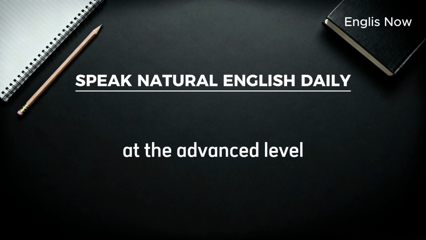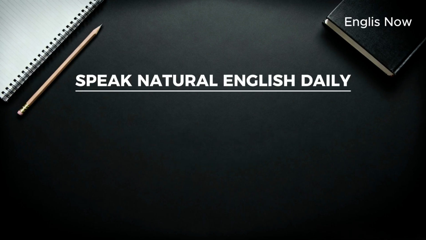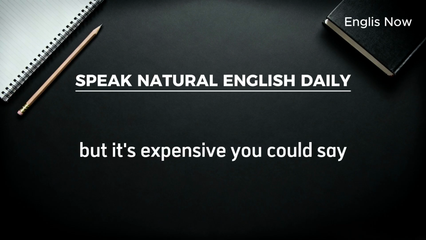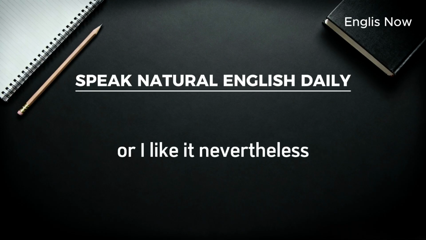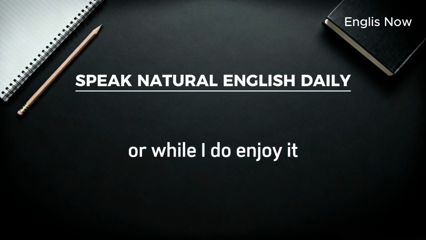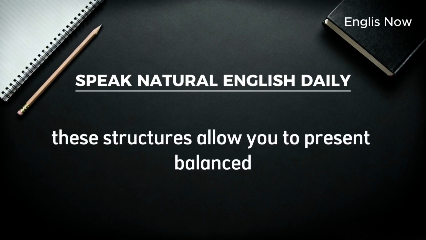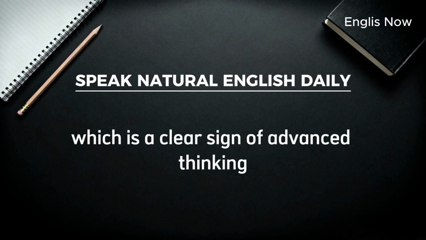At the advanced level, you also need to master contrast and concession. Instead of only saying, "I like it, but it's expensive," you could say, "Although I like it, the price is too high." Or, "I like it, nevertheless, I can't afford it right now." Or, "While I do enjoy it, I must admit it is far too costly." These structures allow you to present balanced, nuanced ideas, which is a clear sign of advanced thinking.